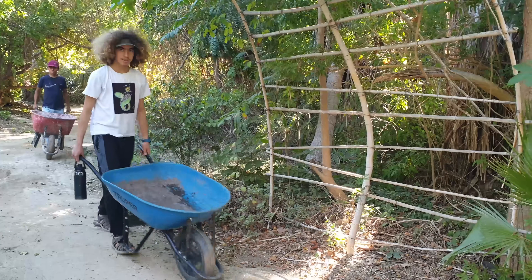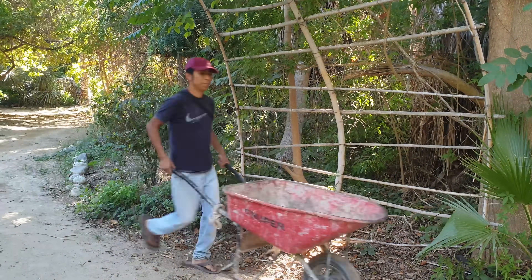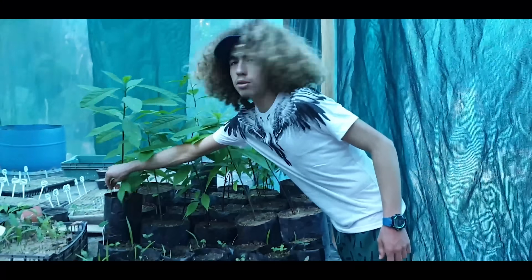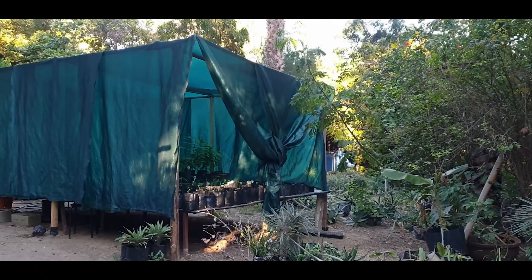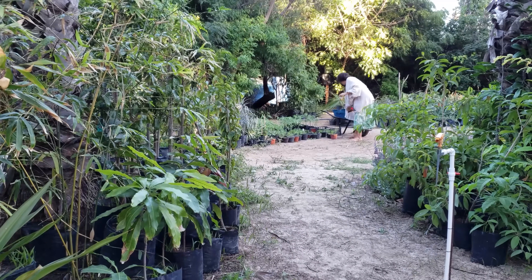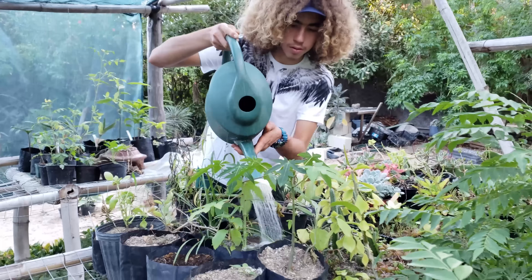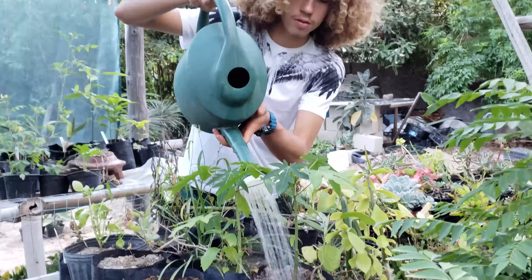But this story is also about the future of the forest and how Kitsia and Gabriel's 17-year-old son, Quetzal, is continuing to expand its growth from the very heart of their vision — the forest nursery. In order to appreciate the work being done in the nursery, it's important to understand the intention and purpose of growing a forest like this in the first place.